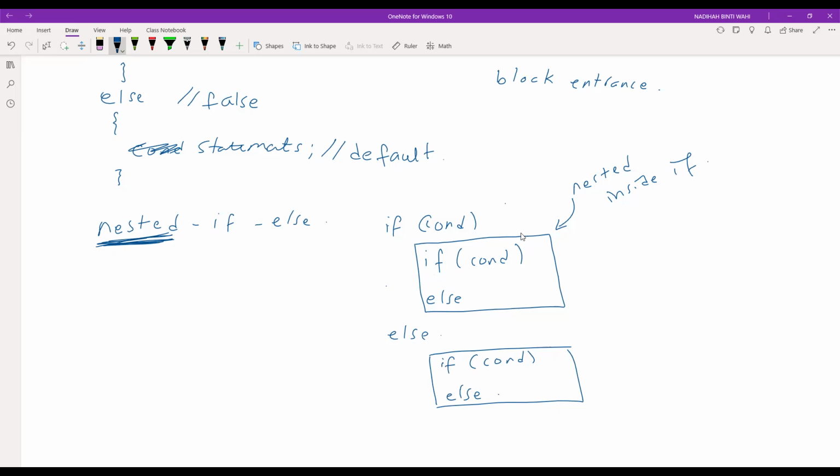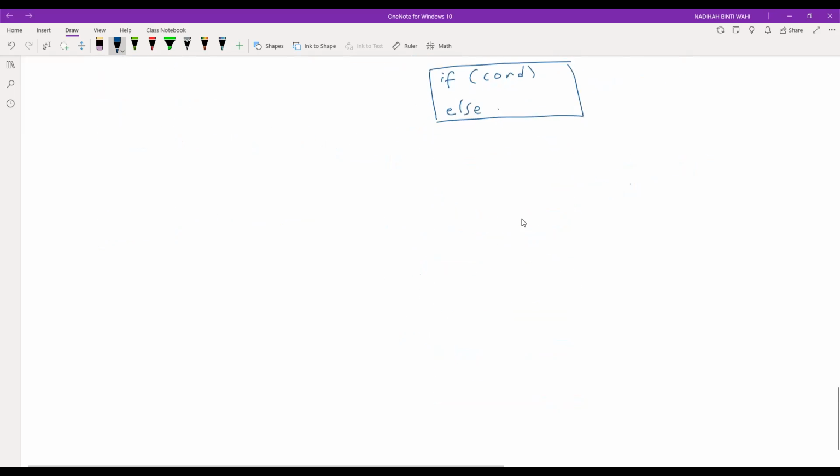Okay, and then we also talk about the condition or expression. So the thing that we need to make sure is that the value inside this, is it true or false?